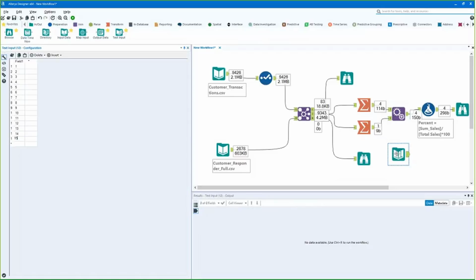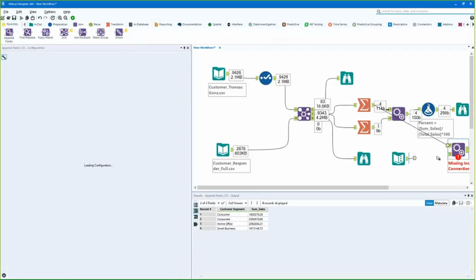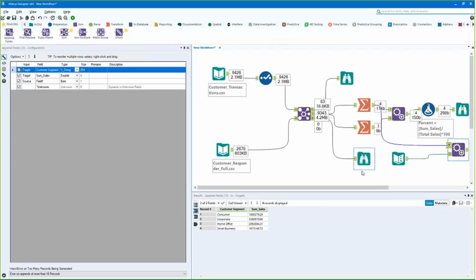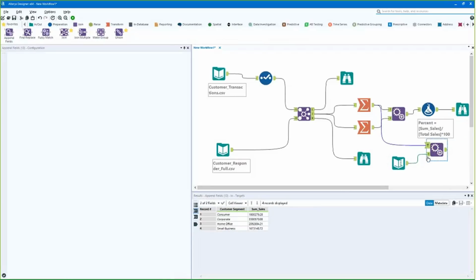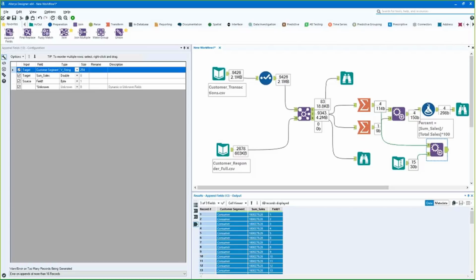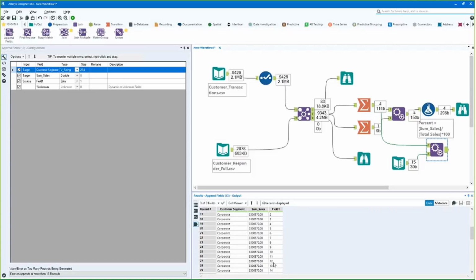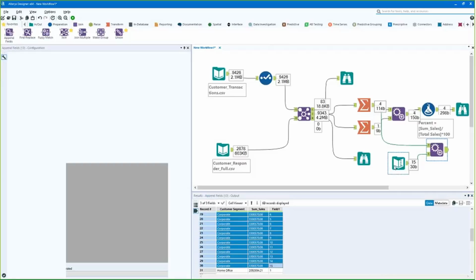I'm going to do something really silly and somewhat nonsensical. I'm going to go to those customer segments again and append this list of numbers that I just built called field 1. It's just the numbers 1 through 15, and run that very quickly. You'll see that each consumer got those cells 1 through 15, right? So it does exactly what we expect. It literally gave every value to every other value between the two data sets.